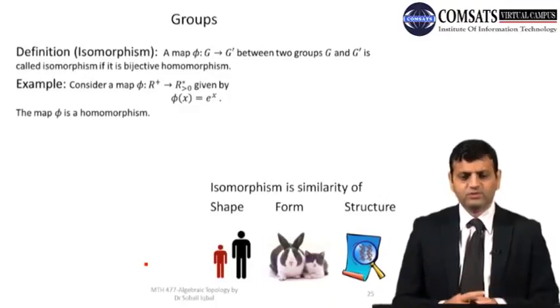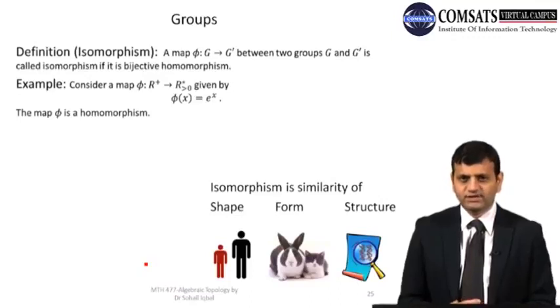So our next definition is isomorphism. Once again, a very important concept when dealing with groups. It's just like equality of groups. For example, if we take real numbers, then of course we know that two real numbers are equal if they are representing the same number of quantities. So for example, 2 is equal to 2 because this 2 is representing two quantities, and that 2 is representing the two quantities, so their number is equal.